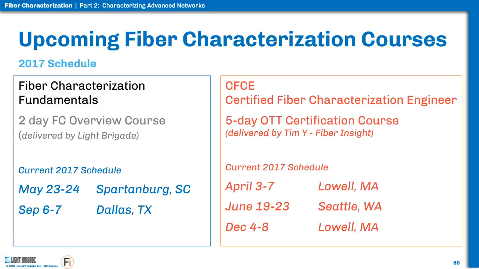When you do a CD test, you're going to see the total CD value, and then you're going to see the coefficient. If it's a mixed fiber type, you will see a coefficient number that's going to be somewhere in between. So let's say it was a mixture of G655 fiber, which might be 4 picoseconds per nanometer dot kilometer, versus a G652 fiber, which would be around 17 picoseconds. So if you see something that looks like it may be 12 or 11, it could be a mix. It's probably a mix between two fiber types.